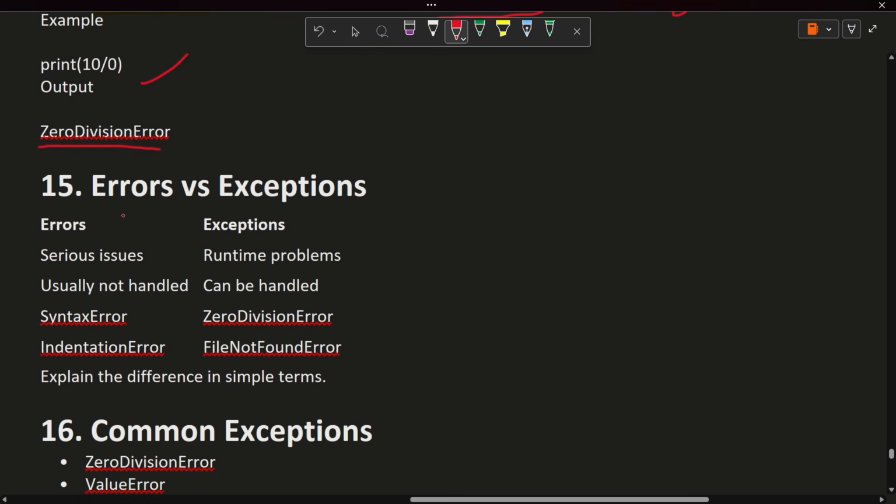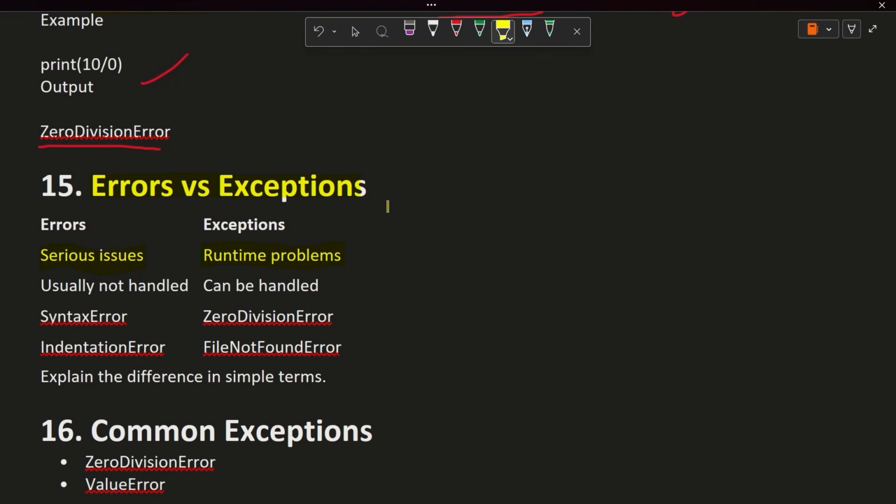Now, let us see the difference between errors and exceptions. Most students confuse errors with exceptions, but this is completely wrong, both are not the same. There is a difference between them. Errors are serious issues, and on the other side, exceptions are runtime problems.